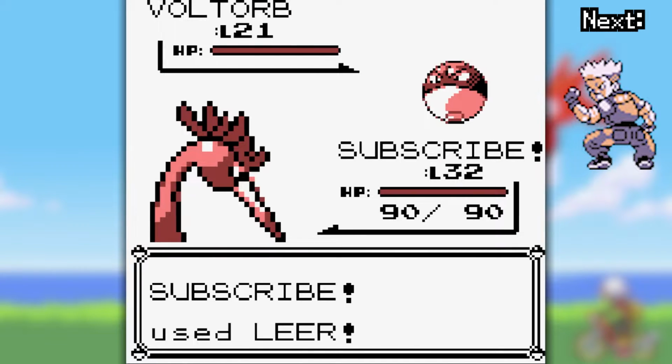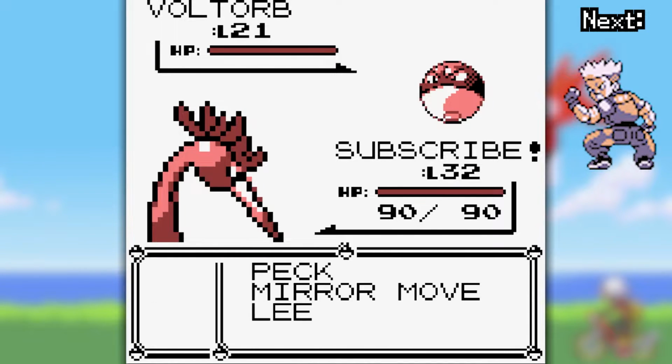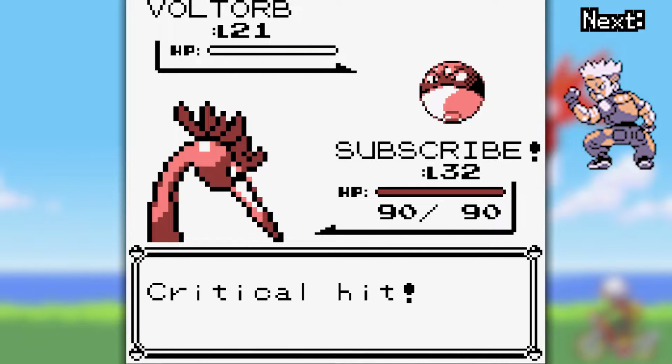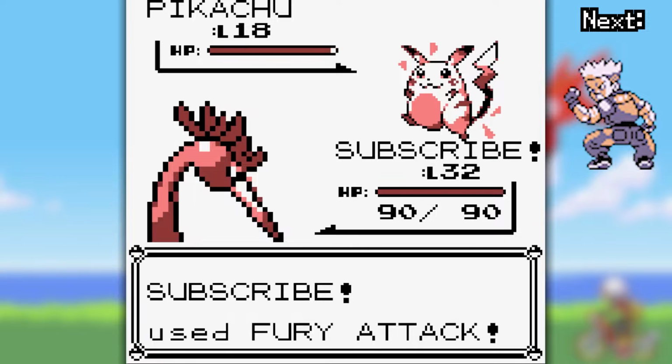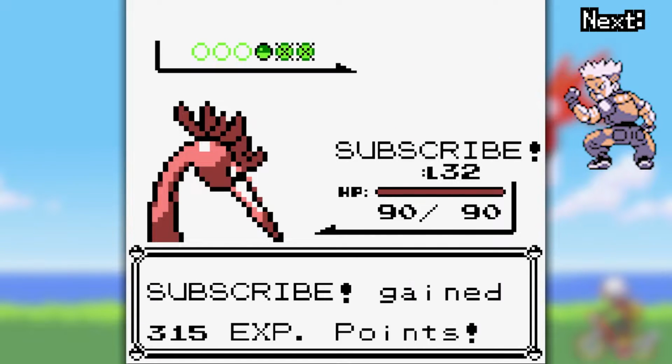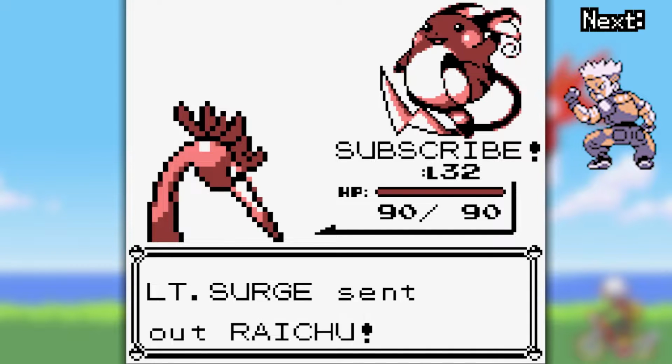As for the gym battle itself, it went a lot smoother than I thought it would. Lieutenant Surge leads with Voltorb, and I start up with the Leer combo. He goes for Screech, missing it. Then I use Fury Attack next turn and get the knockout. He then sends out Pikachu, which goes down with only one hit of Fury Attack. Wow, I was not expecting that from a base 15 move.